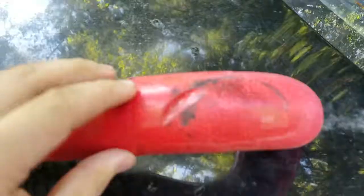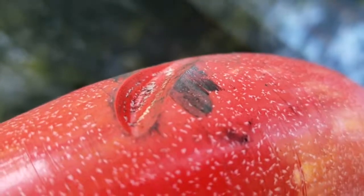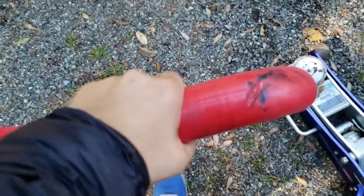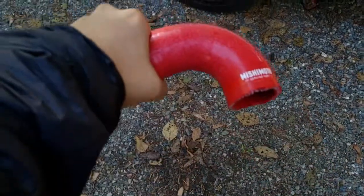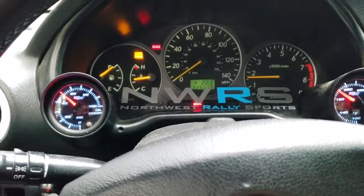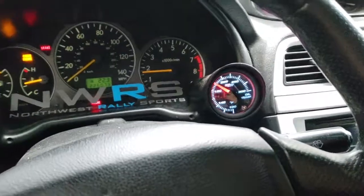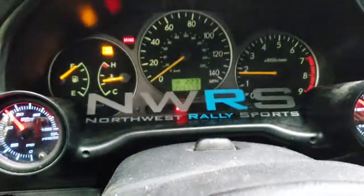Alright, here we have the old radiator hose — that is a pretty big gash that the pulley put into it. It did its purpose for the time being but I've now replaced it with the NAPA part. I've used zip ties to pull this section closer to the radiator so it doesn't go back to the pulley. If anything, I feel real bad for my neighbors — it's 10 o'clock on a Saturday morning. The dad drives an older BMW with an engine swap so I guess he understands, but I'd feel bad for the mother. If you happen to watch this, I sincerely apologize, but I need to know if my car will overheat or not.